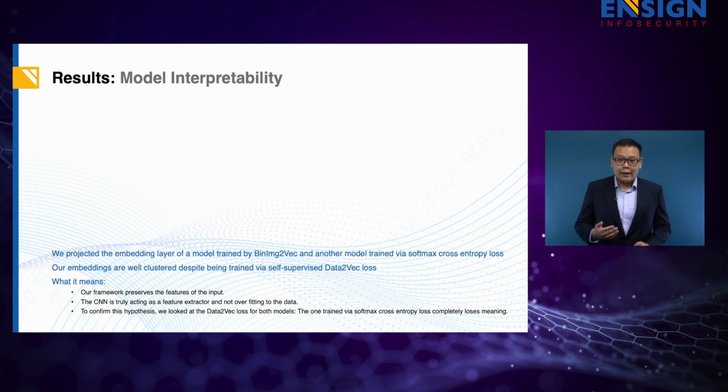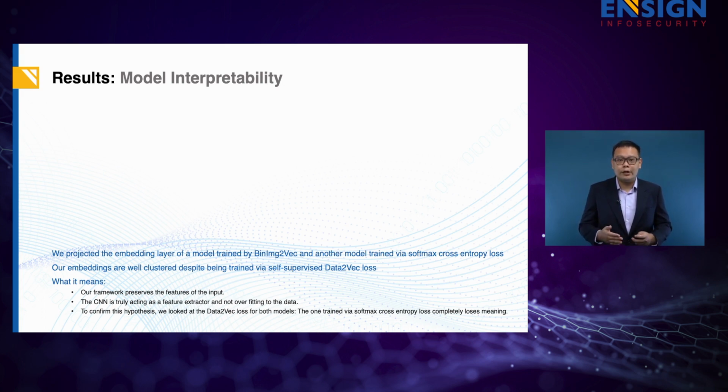Next, we try to dissect and understand the inner workings of the model. Recall that our model comprises a CNN, which we intended to be a feature extractor, and an MLP, which we intended to be a feature analyzer and classifier. Here we study the output of the CNN, which is also known as the embedding layer, since it is supposed to embed information about its input.